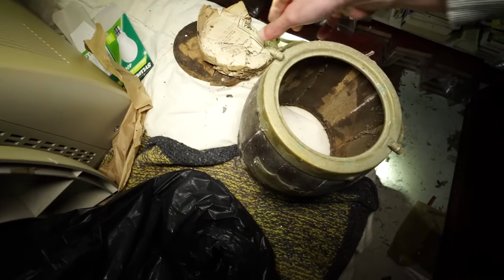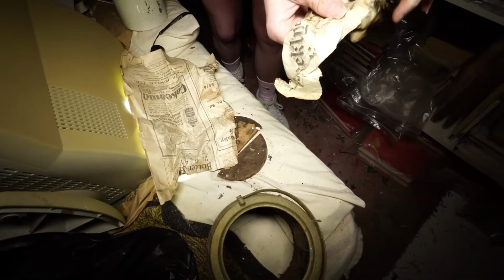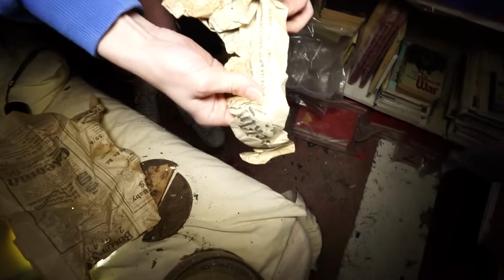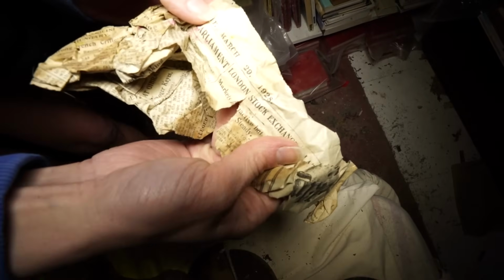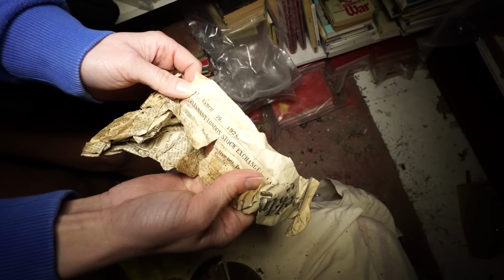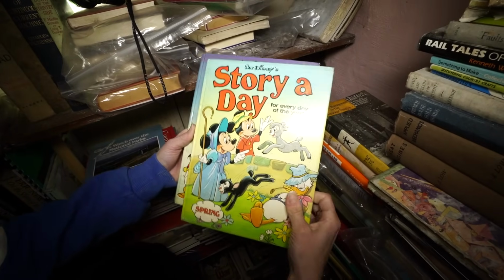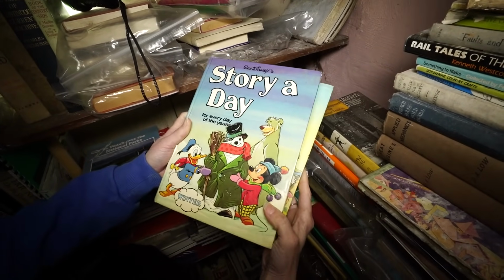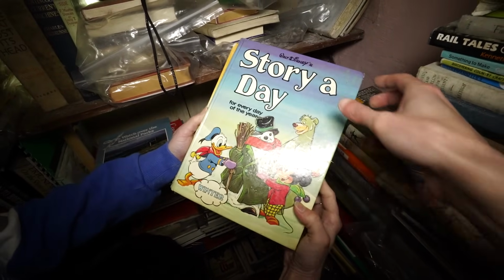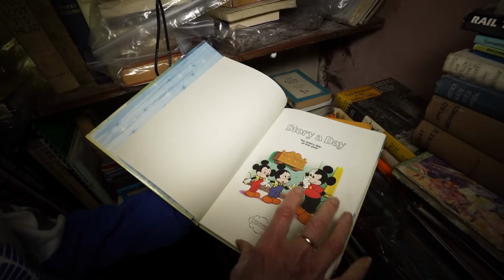And I lifted that up and there's this really old newspaper. 1928. Wow. March 29. Oh my God, March 29. It's almost 100 years, 96 years old. They're probably worth loads of money anyway now. But how old are they? It's weird because some books aren't that old here. And then you've got stuff going over 100.